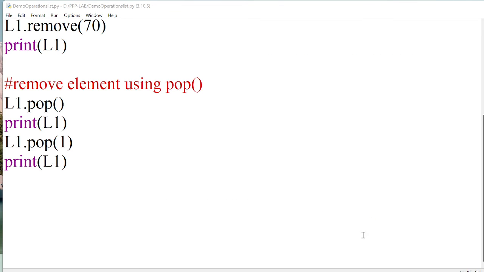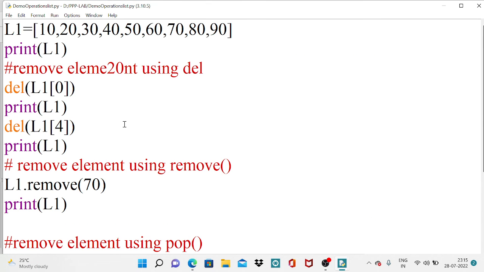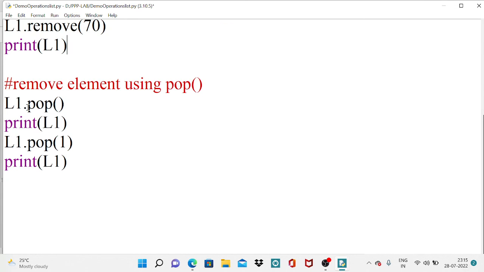So in this way we can apply different kinds of functions on the main list L1. What are the different operations we applied? We applied delete, we applied remove, we applied pop with 0 arguments and pop with 1 argument. Here the argument represents the index value. Previously I entered 20.